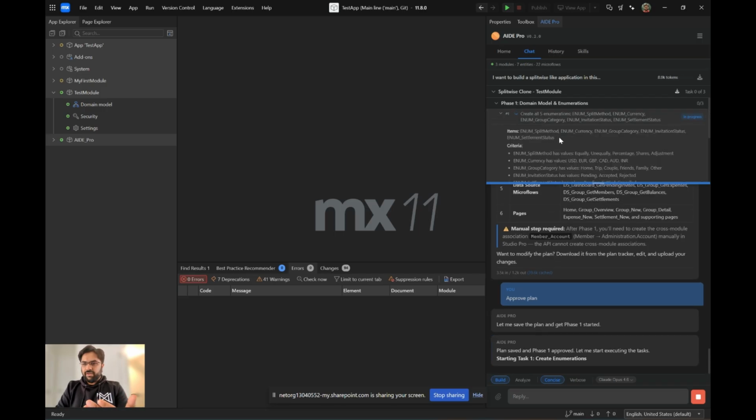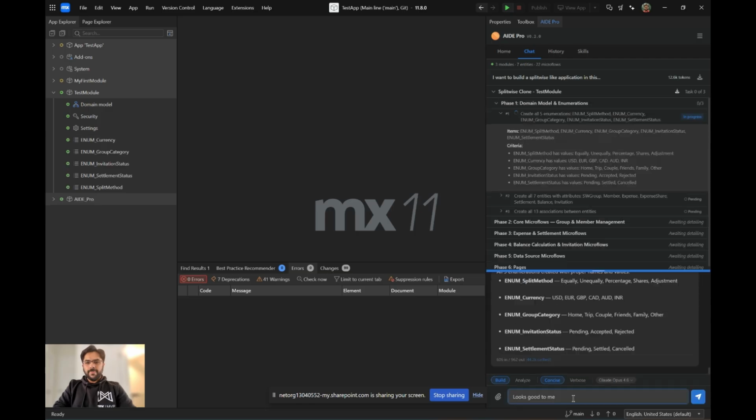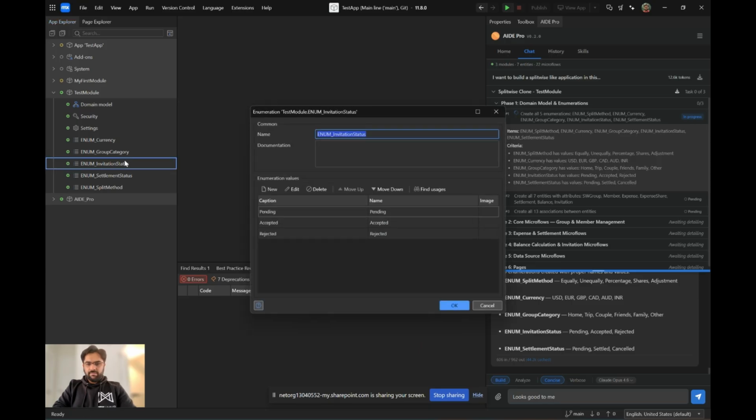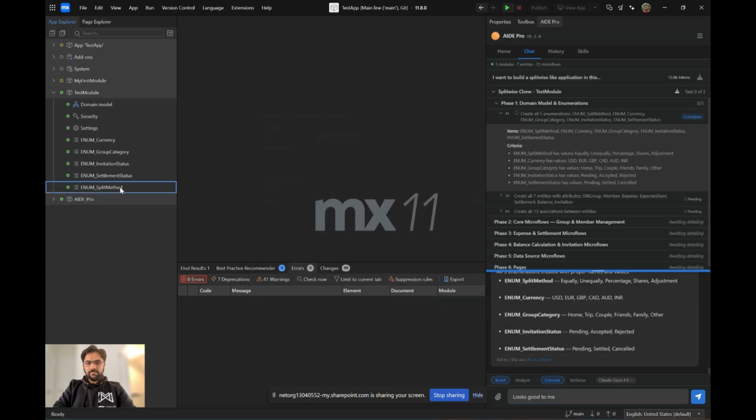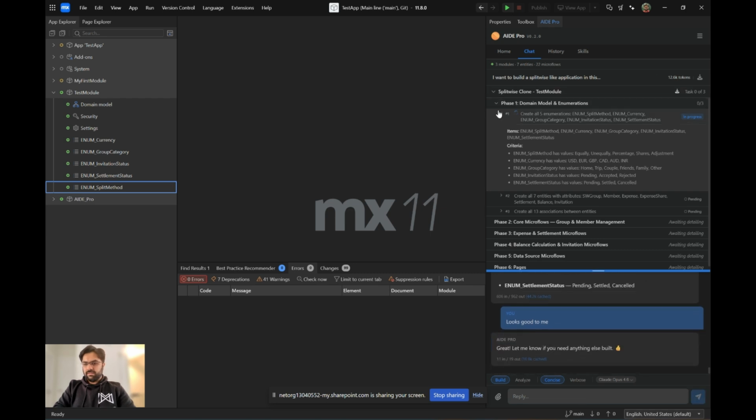In task 1, it's going to create all the enums, and these are the acceptance criteria that it'll go and check for. So it looks like it's now done creating enums, and we can go and verify they look good. Okay, perfect. So now it should be going to task 2. So I just want to say enums look good to me, and it'll start.